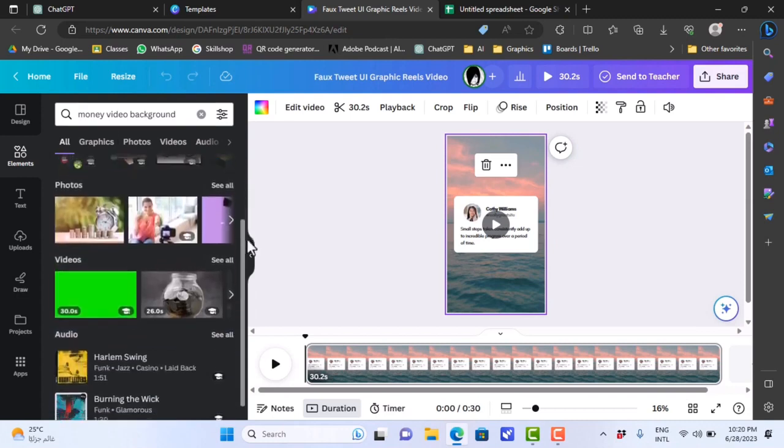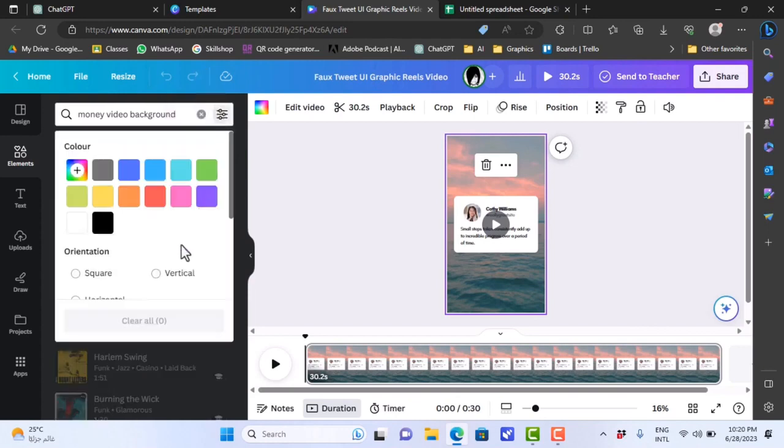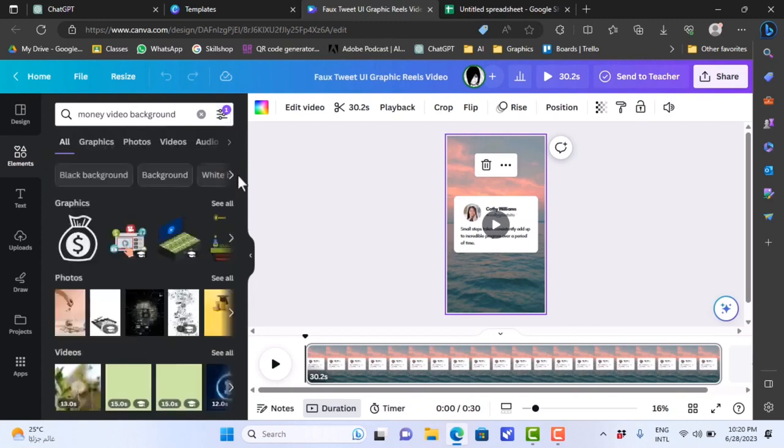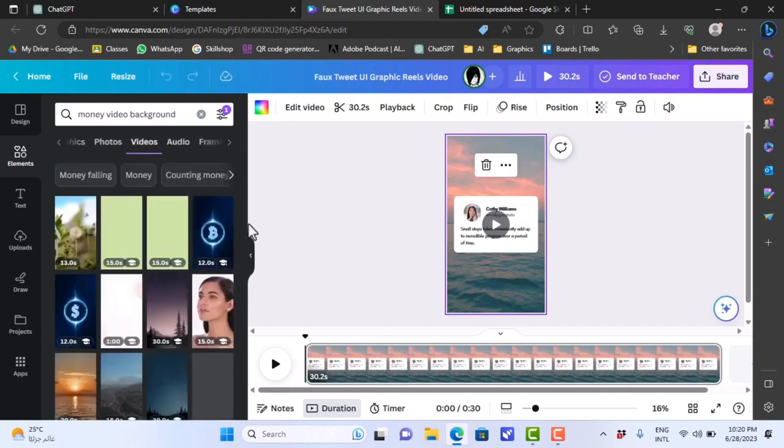Let's see if we can find vertical videos on money, like money background videos. There does seem to be some of them. Okay, let's say we do want this $ sign to be our video background.